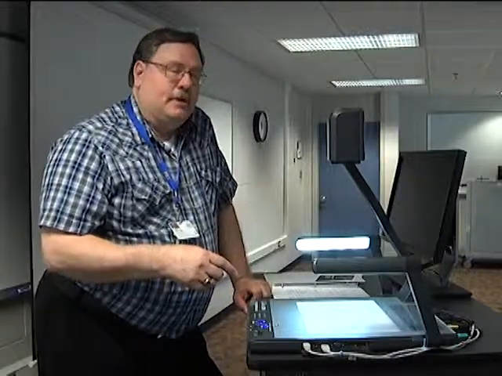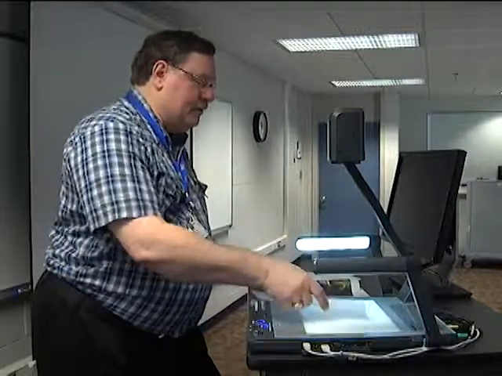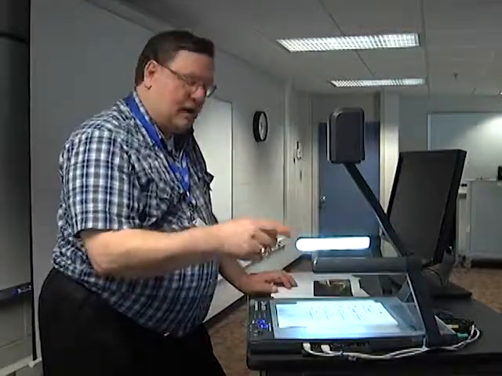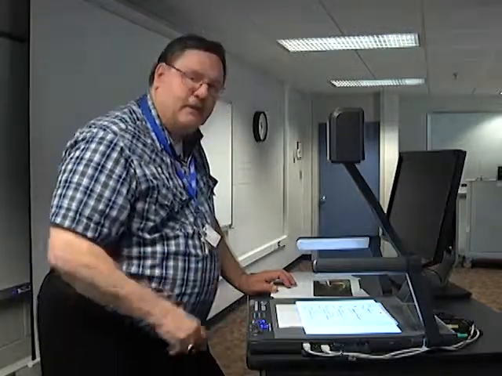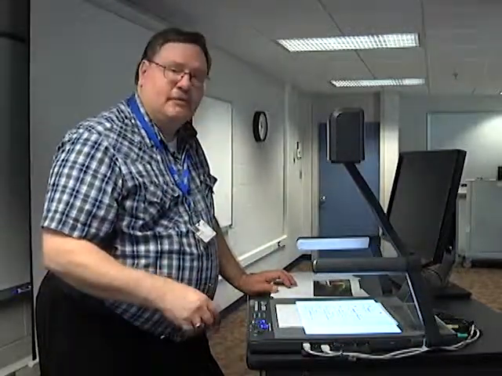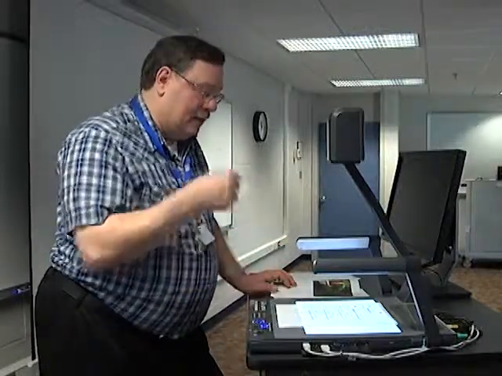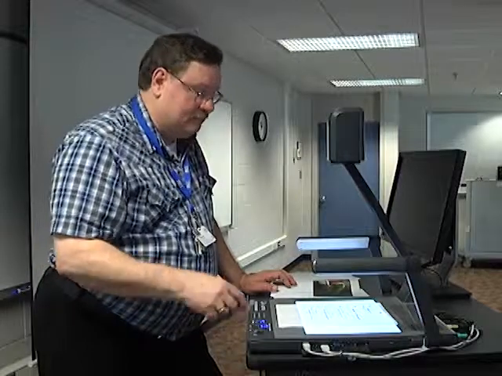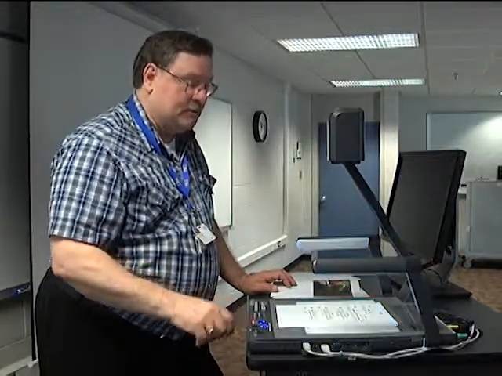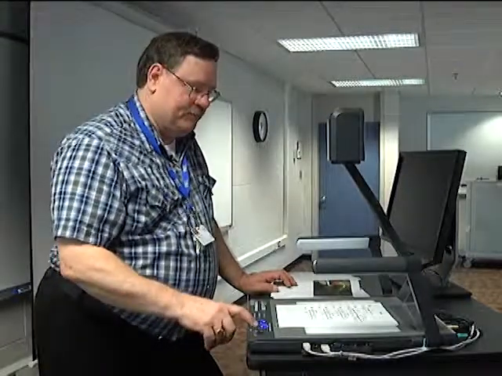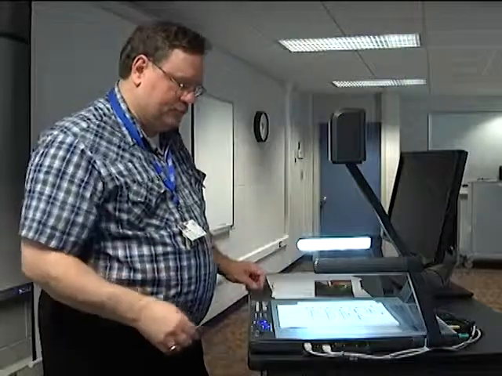If you want to put a piece of paper on and display it a little bit better, instead of being top lit, you can backlight it. You do that by pressing the lamp button. It operates as a toggle. It'll turn the side lamps off, turn the flatbed lamp on, and backlight the thing. Or if you don't want the lights on at all, you press it the third time and the lights go away. You'll notice the default is to have the side lights on.